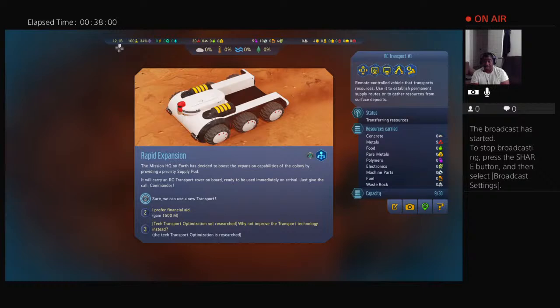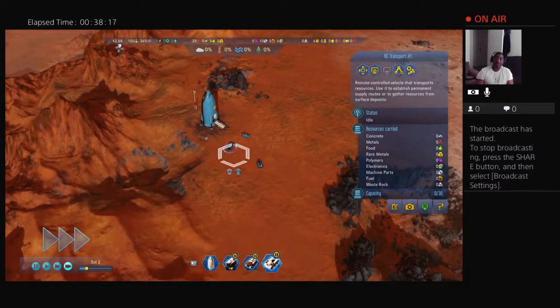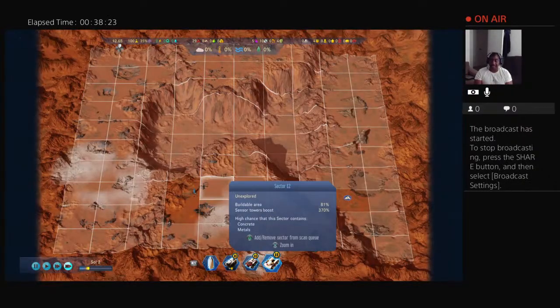Or tech support optimized, not research. Why not improve the transport technology instead? The transport optimized research. I ain't worrying about that. Basically it gave me the 45. I want the money. Go with the money. Trust me. Bam. Now I'm at 2.6 instead of 2.1. Now my sensor tower's up and running. Now I'm gonna show you the reason behind my madness.